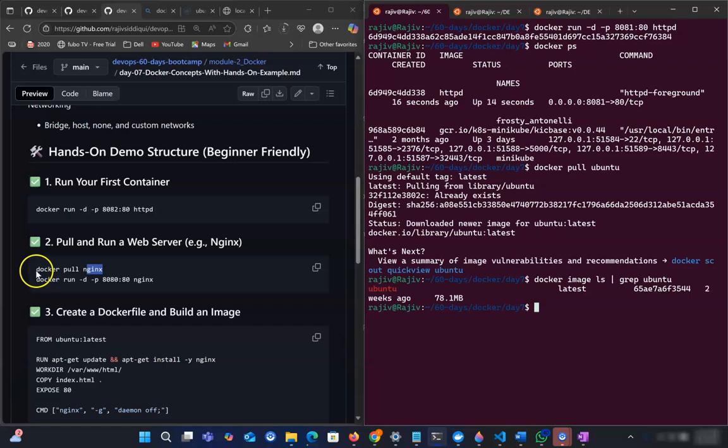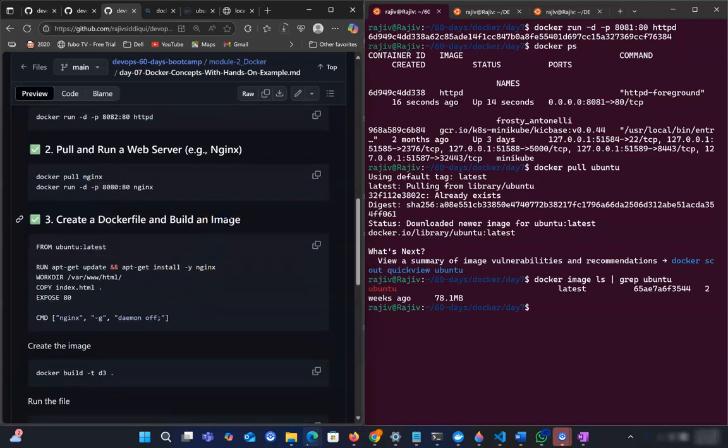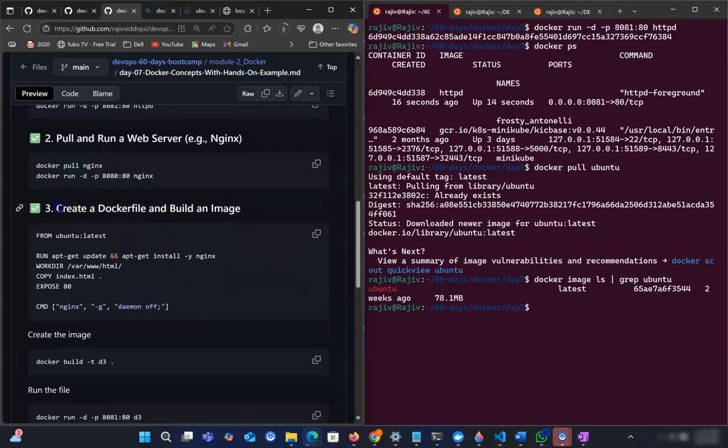This is the scenario: if I want to download any image and create a container from that image later, I use docker pull image. So for downloading any image we use docker pull then the image name. Now, we already discussed how we can create and build a Dockerfile and create our application. Let me do an example, then we can understand what this is.